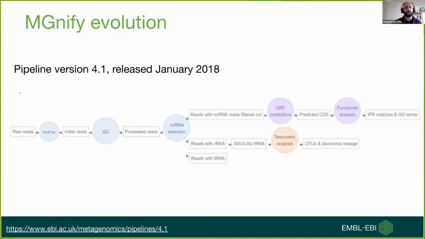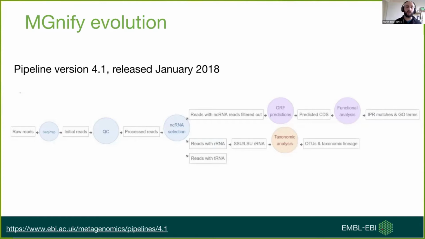The previous version is version 4.1. It was released in January 2018, and it's not really a complex pipeline. It basically has some quality control steps on the raw data that we are sent. Then it has some RNA and taxonomic profiling of that information.